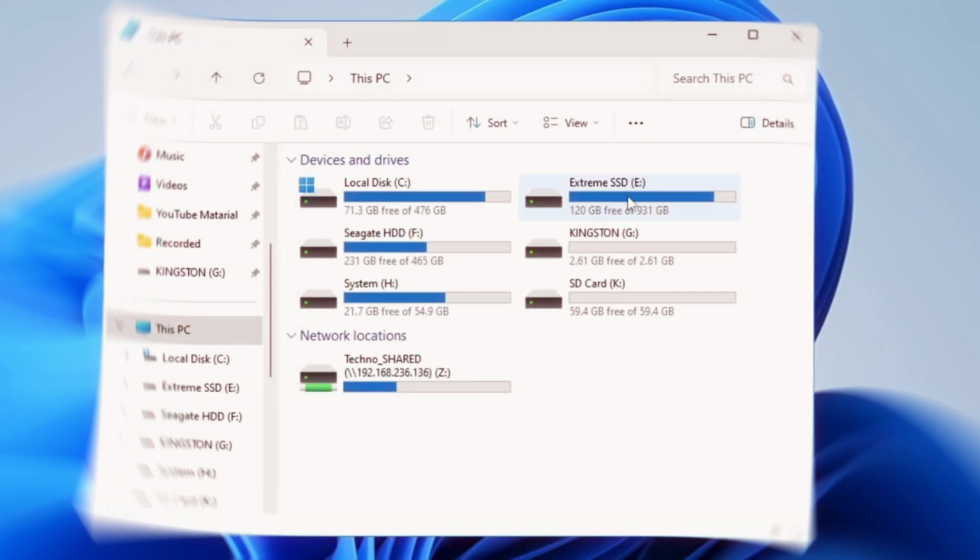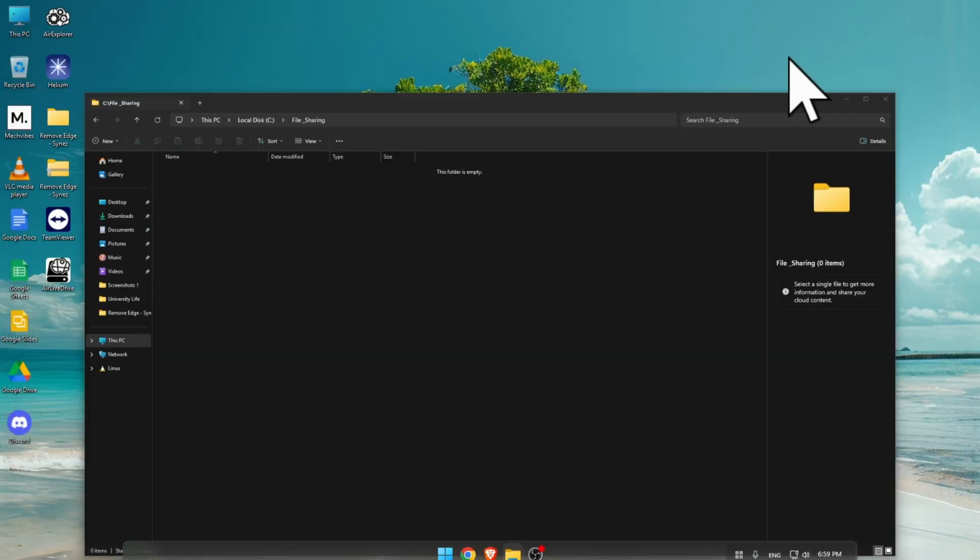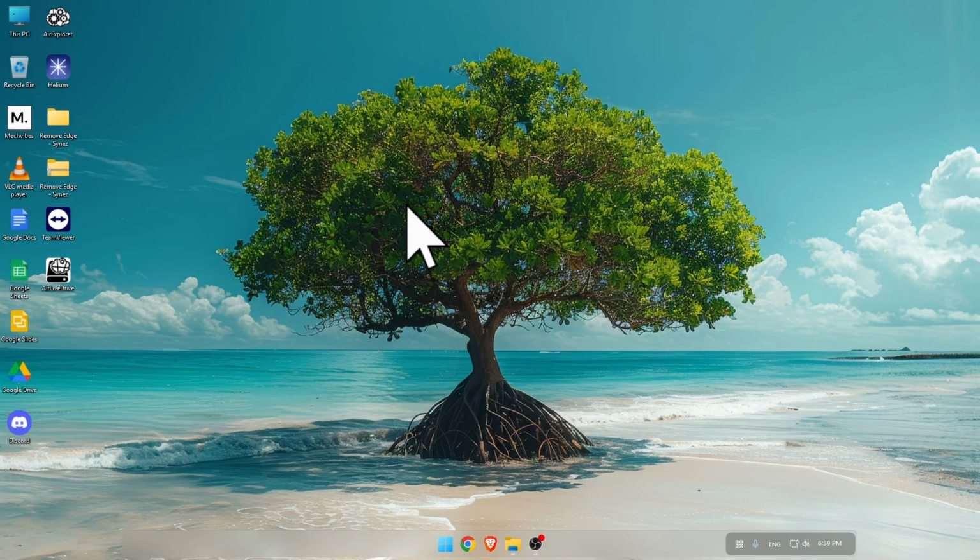In my computer right now, I didn't add any file or folder, that's why it's not showing. It's okay, it's not a big deal. But this is the process.